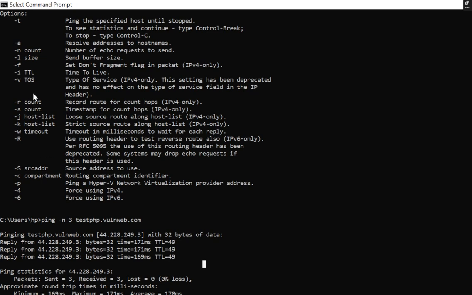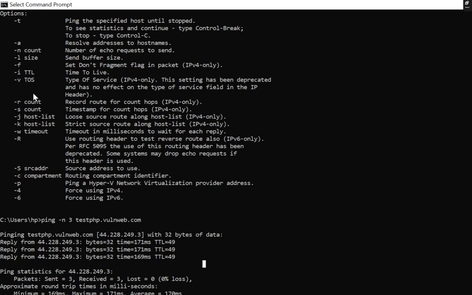Then what is -l? Send buffer size. This is a very important thing: when we are trying to access a domain from our primary system, we have to send a request and get a response from their server. Within this process, when we are sending a request to the server, we have to mention the buffer size for our data packet frame.